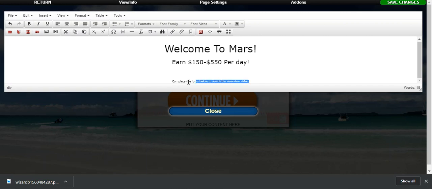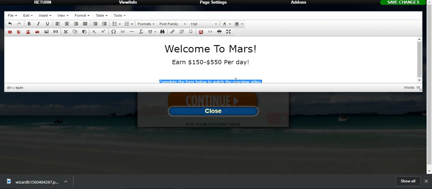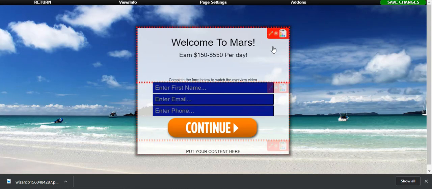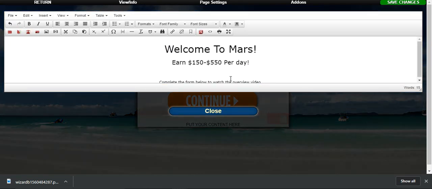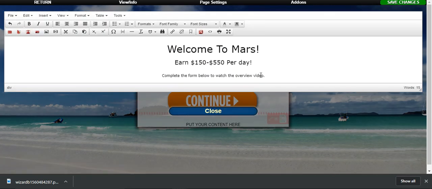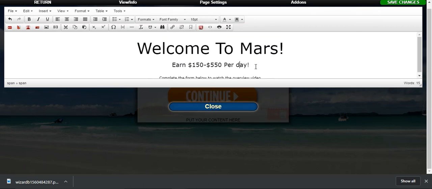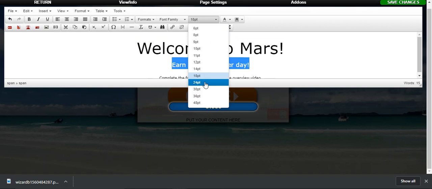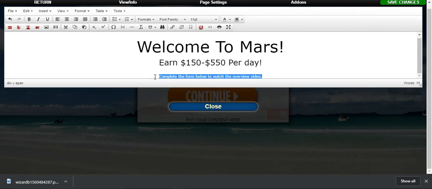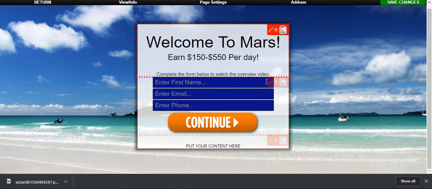Okay, and you might want to make it just a little bigger to make sure they can read it, at least 10, 11, or 12 size font. And as you're doing different things, you can go back and forth to modify the way it looks, so that it looks good on the page. If you think it needs to be a little bigger, you can do that. Just play around with all the fonts and sizes until it looks the way you want it.